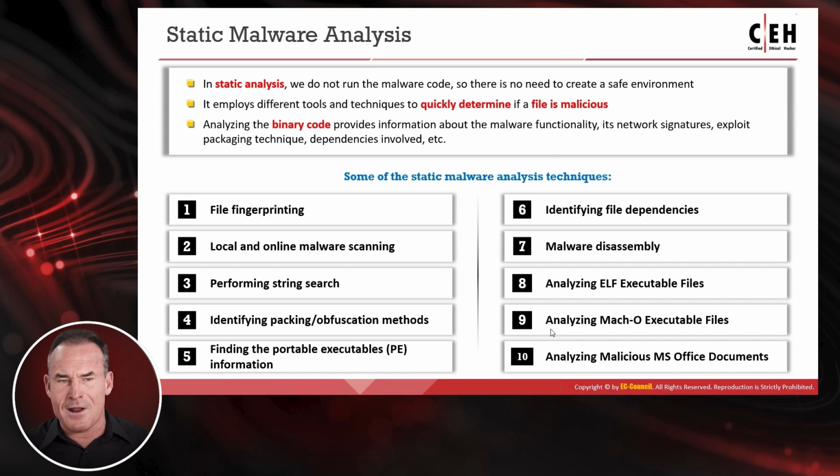All right, static malware analysis. Again, we do not run the malware code. They say there's no need to create a safe environment. It's recommended you still do it in a safe environment because what happens if you accidentally execute it? So there you go. All right, some of the static malware analysis techniques are going to be file fingerprinting, local and online malware scanning, string search. Heck, we've got a dedicated slide for each one of these, so let's just get to it.